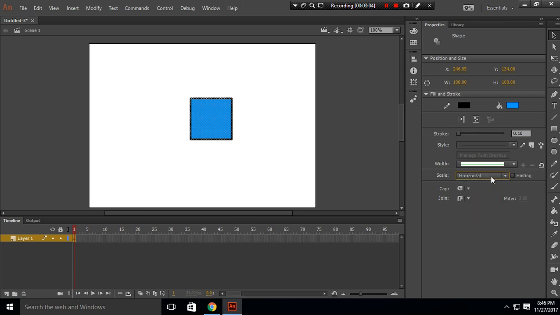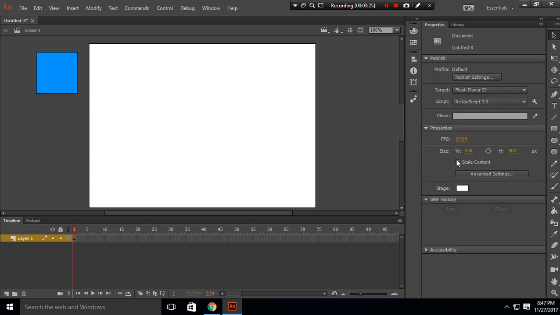Scale does nothing. So let's move to our next thing. So this is the first one, which is a shape.